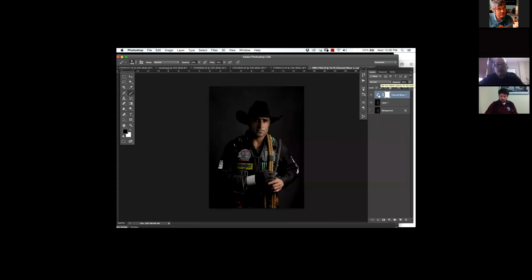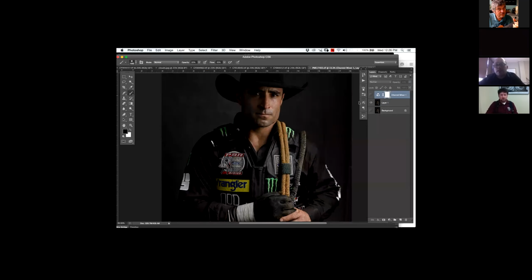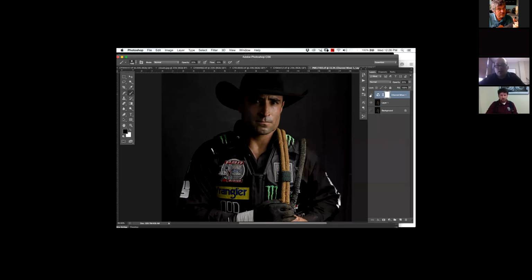Sometimes I'll go up a little higher. But you can see that's a very subtle change if I click this off and I click it on. And specifically what you're going to see is it settles out the transition between the shadows and the highlights, and it kind of compresses everything. So this is the first thing that I do.